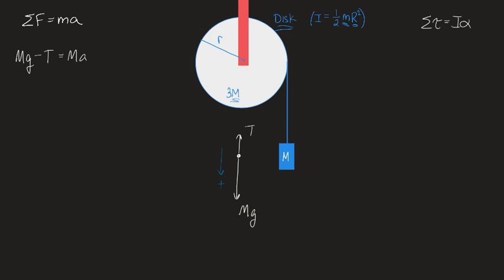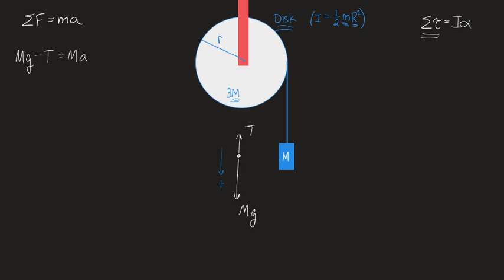The pulley has inertia. So to deal with the pulley, it's different because there's torque acting on the pulley. So we have to do net torque, which we've done before. We did it for statics. It's the same thing. We have to find all of the torques acting on the pulley. Now, just so you know, there are 3 forces acting on the pulley. You may not know what they are, but there are 3. If you can work them out, good for you.